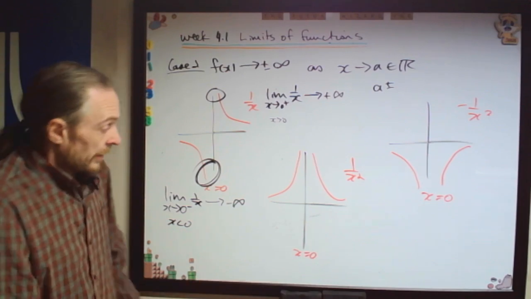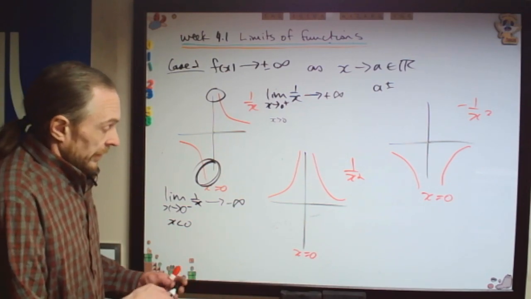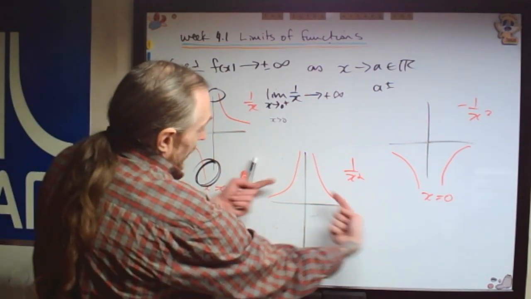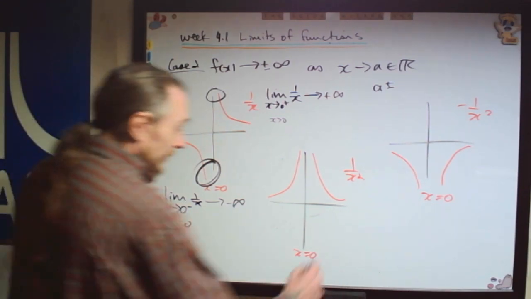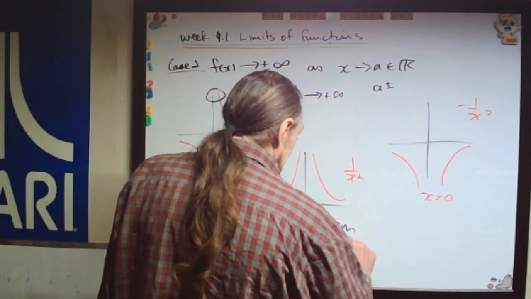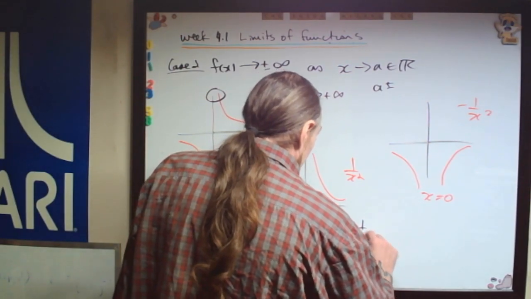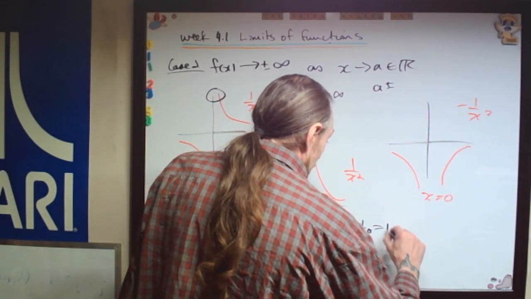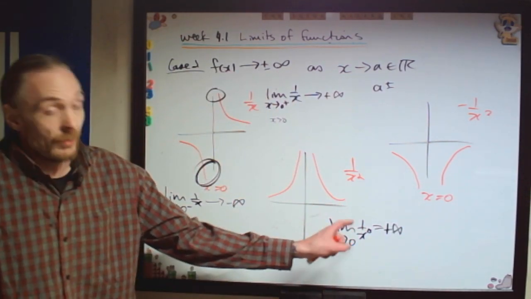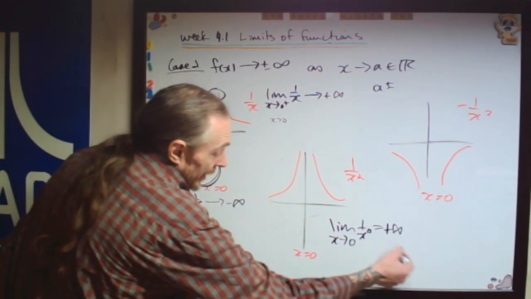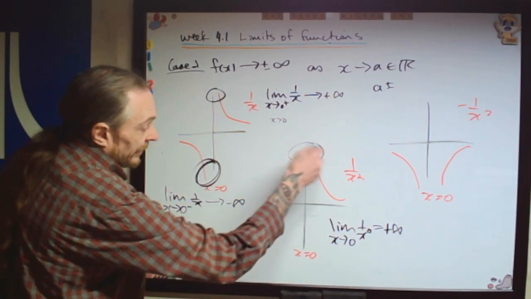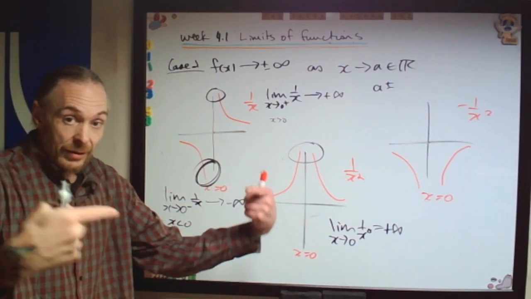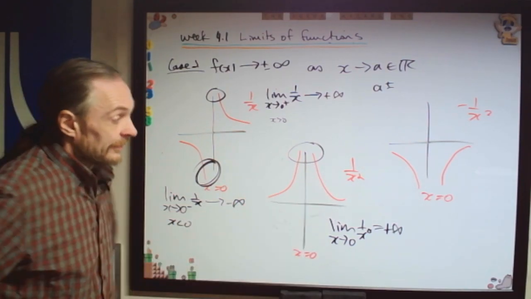For the next one, the limit on both sides is going to go to the same place, positive infinity, so we'll cheat and say equals positive infinity. So this one will be the limit as x approaches 0 of 1 over x squared is equal to positive infinity. And still what we're doing when we cheat and say that is saying the function 1 over x squared is blowing up arbitrarily large positive in both directions as I approach 0. So we say equals positive infinity.